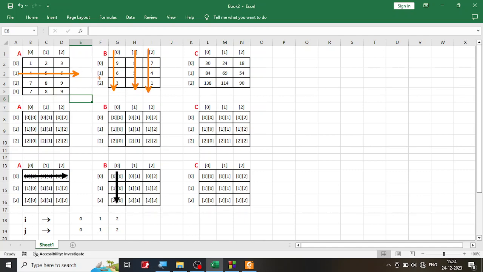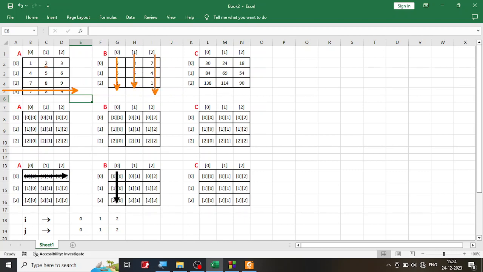For the third one, you're going to do this and multiply it. What about the fourth row? What will happen to the fourth row? Fourth row, you take the same thing. You take the elements and you multiply it with this element.